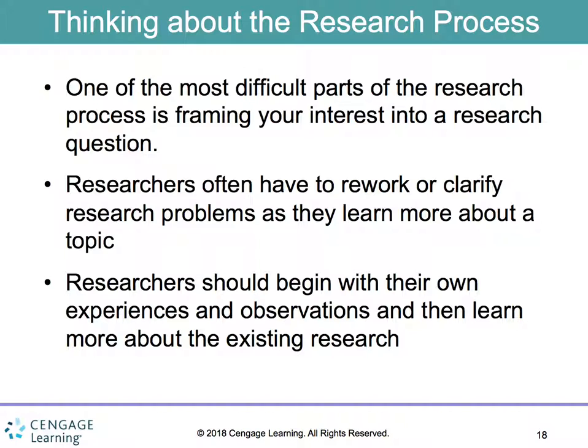Researchers often have to rework or clarify research problems as they learn more about the topic. So when you sit there and say, why are cops being killed? Well, that's very vague, even though it's happening, and we need to focus because it might be different for Texas than it is New York or New Mexico or whatever. So as we learn more about our topics, you're going to have to adjust what you're looking for.